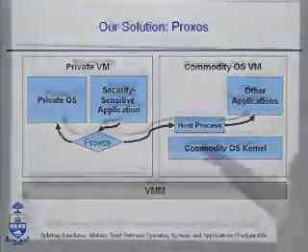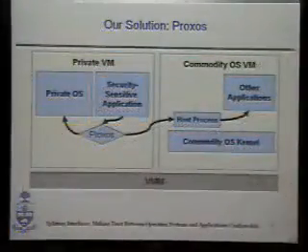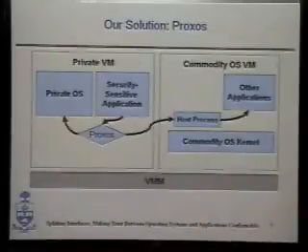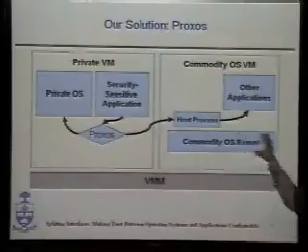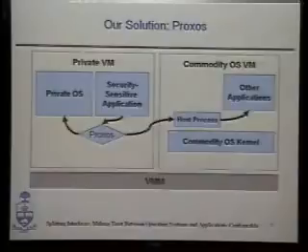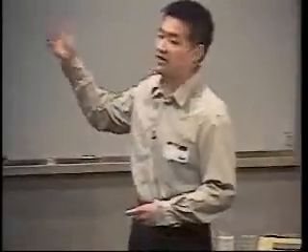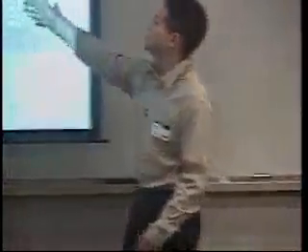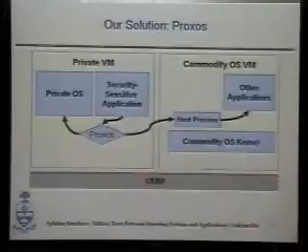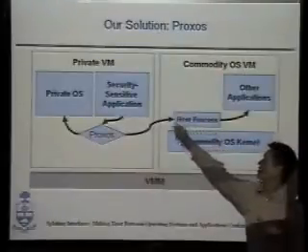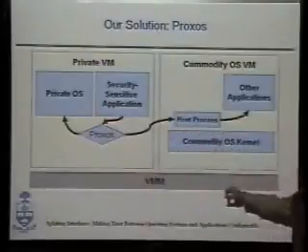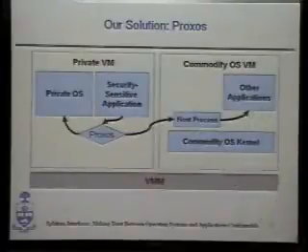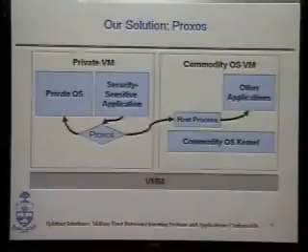And the way it does that is it routes it to a host process. This host process is basically the security-sensitive application's host on the commodity OS. The host process executes the system calls that the security-sensitive application wants to do for it. So it executes system calls on behalf of the security-sensitive application in the commodity OS. Here I show the security-sensitive application using the host process to send some information to the other applications, maybe a signal, or it could be talking via pipe or some sort of IPC.